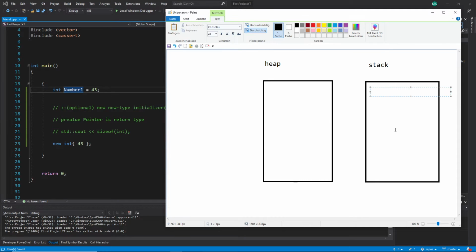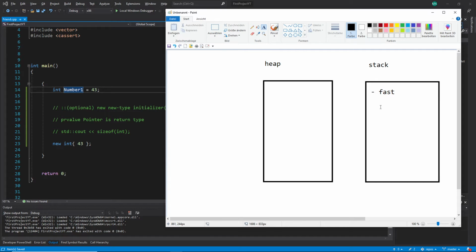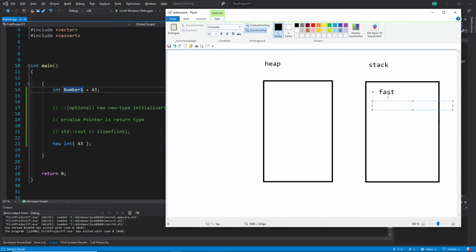The stack is fast. The stack has the principle of, I think you know this, LIFO or FIFO, I don't know which one, one of them. Check out which one it was, but it is just fast.